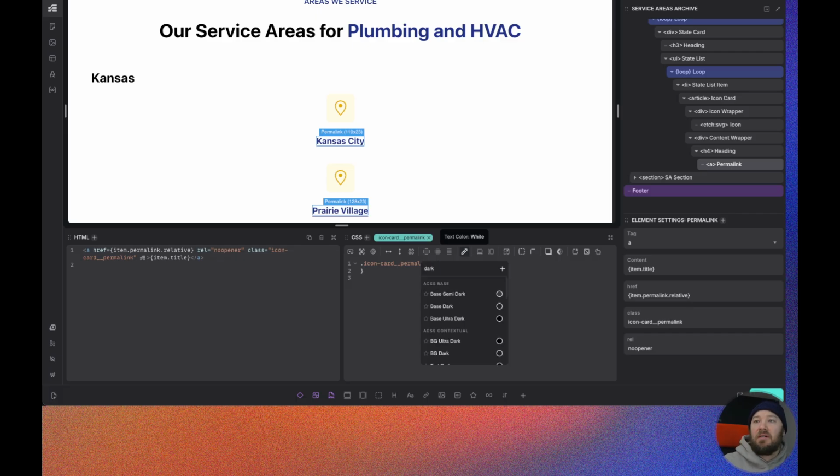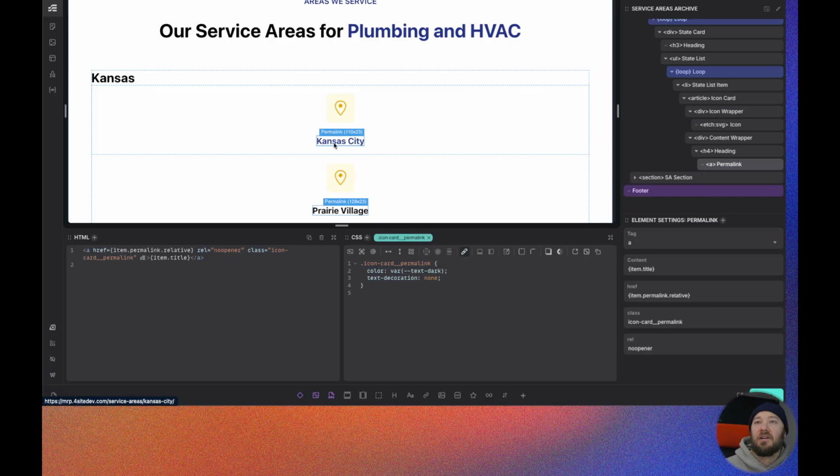And then this is where we can change our behaviors a little bit. Text, we want our text dark. Text decoration of none. And again, I can also target these just by my link classes as well.